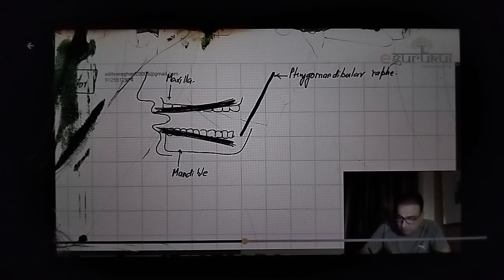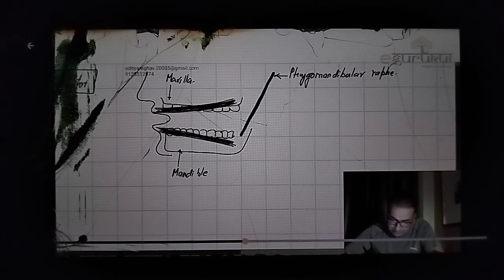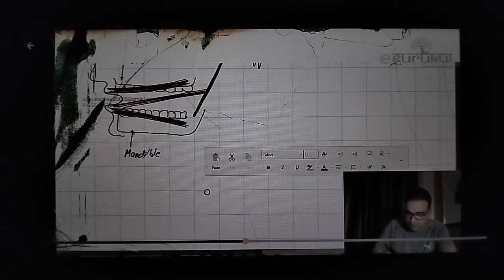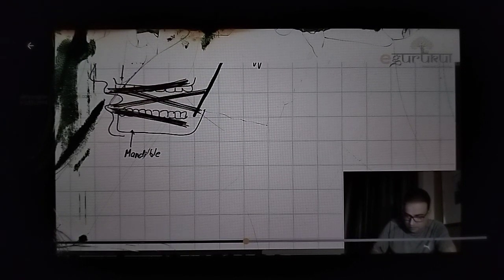And the important thing is with the middle fiber. Middle fibers are taking origin from pterygomandibular raphe, and they are crossing. So it's like middle fibers are originating like this. The fibers which are originating above are going toward the lower lip, and the fibers which are originating below are going toward the upper lip. And this is the area which is pierced by the parotid duct also. Actually, parotid duct middle fiber going cross over.